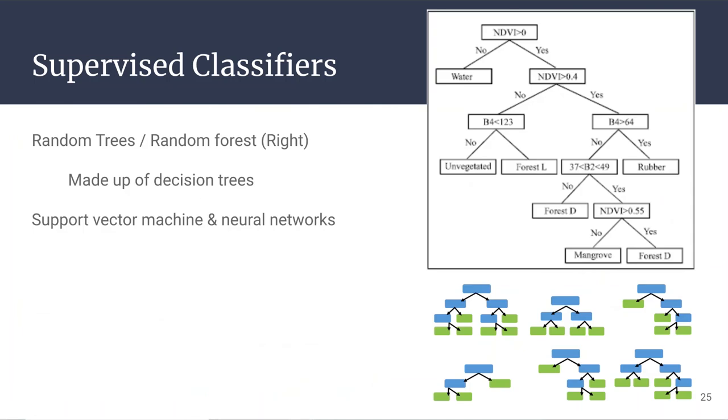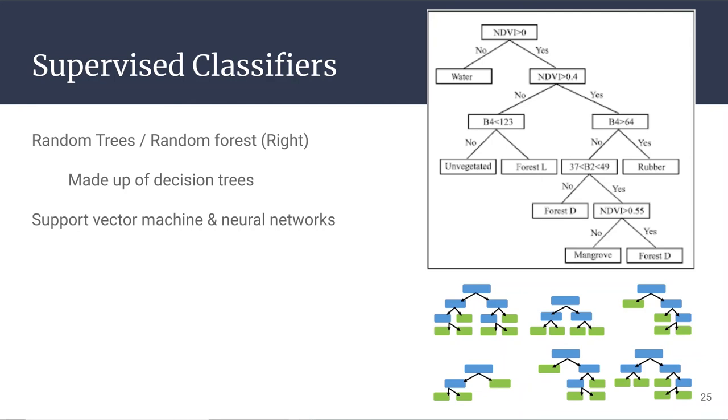There are other supervised classifiers that are based on machine learning, things like random trees, which are also called random forest or decision trees. These work a little differently. They narrow down the possible classifications based on the data point features, not simply using statistical methods, but using cutoffs that are determined through an iterative process. Random trees uses different pixel subsets to figure out efficient decision trees, which best separate the values into individual groups based on your known input values.